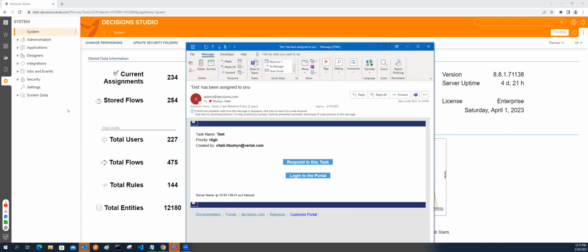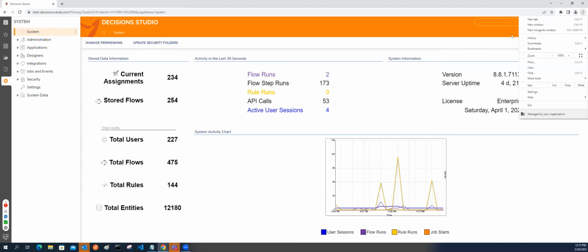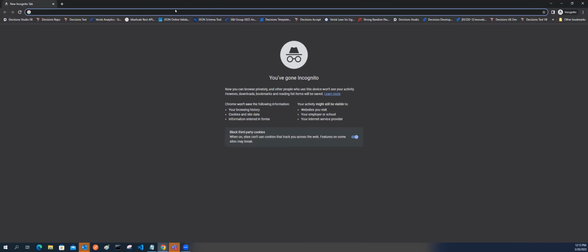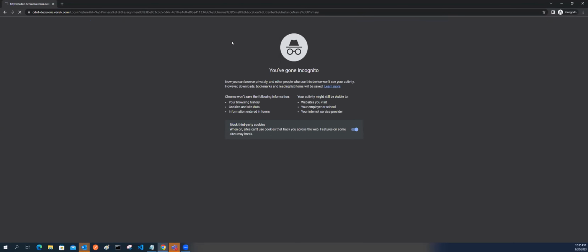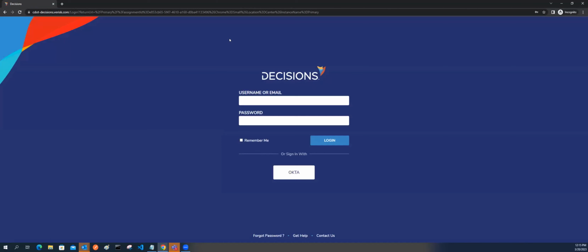Yeah, so if I copy that, then I would go to incognito. And I go through Okta, right? So that's gonna log me in as that guy.